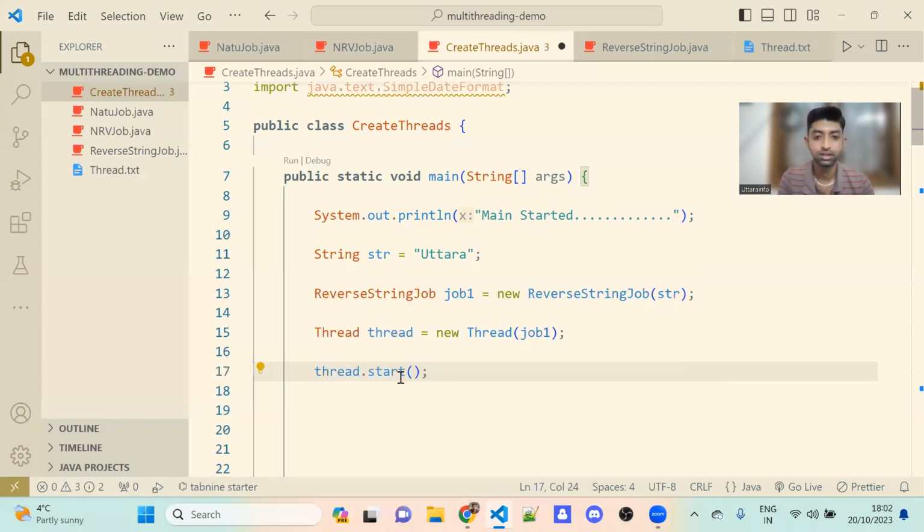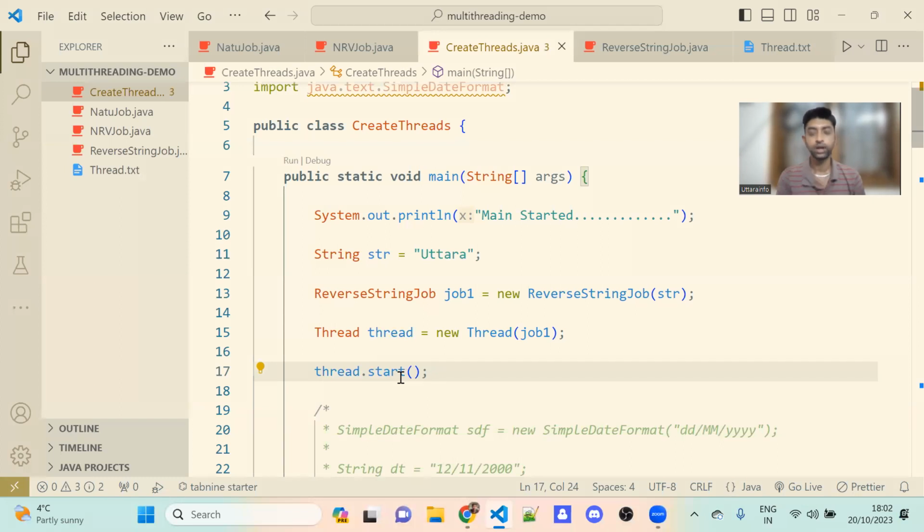thread.start(). Okay, but I have given the data and I am doing some operation in a separate thread of execution, but I want to print that result that was reversed by that particular thread. How can I get that? And how can I do that in this particular method?